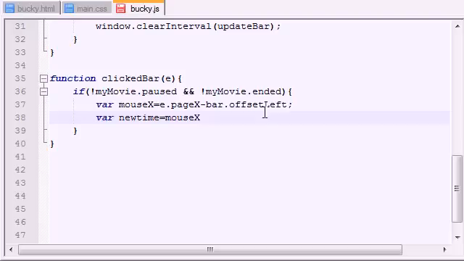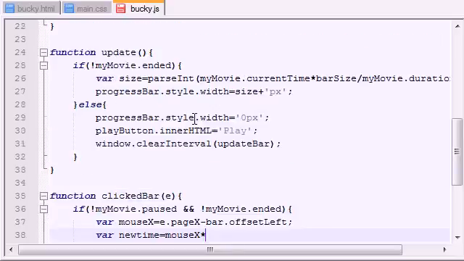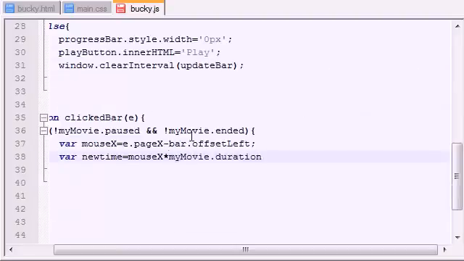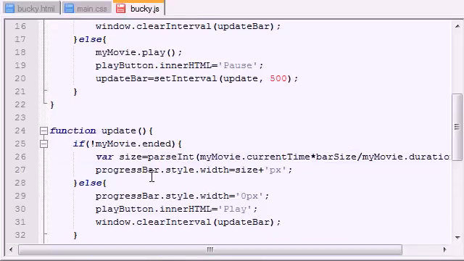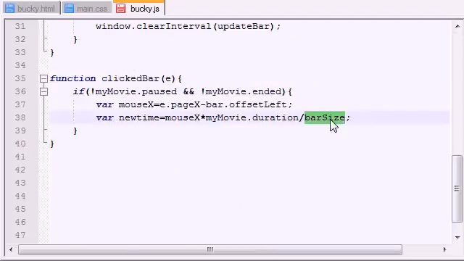So now what we want to do is multiply this by my movie duration. There we go, I knew I had it somewhere. Way too lazy to type anything twice in a row. So we're going to figure out where they click the mouse and multiply it by the duration of your entire movie. And if you take this entire value and put it over 600, the entire size of your bar, which mine is 600 as you can see right here, but depending on your video player it may be a little different. You can even put 600 like that, but who wants to do that? What it's going to do is give you a new starting time.